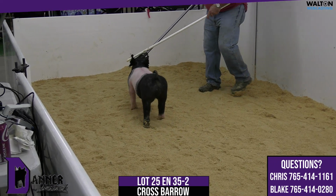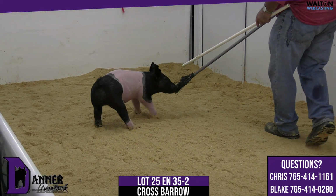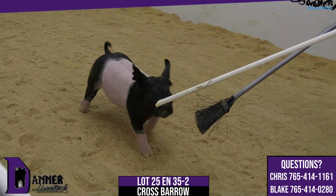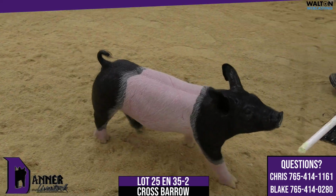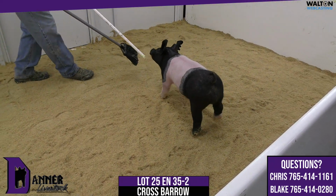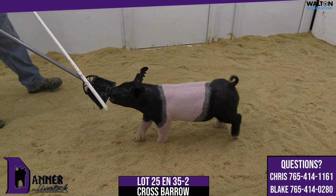His look on the front side of a skeleton is bar none. I don't know any guy around ringside that probably wouldn't be impressed by one to have that shape of head and raise and elevate out of the point of their shoulder like that, and their crest to tie into a bold back like he has.